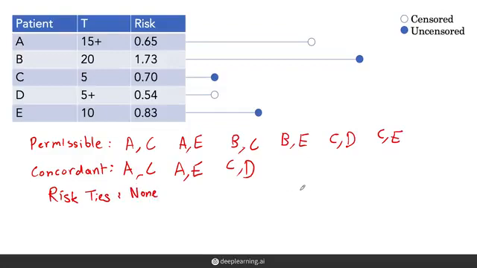And so remember, our formula for the C index is going to be the number of concordant pairs. Here we have 3 concordant pairs plus the number of risk ties. We can see we have no risk ties over here, so that's going to be 0.5 times 0, and our denominator is going to have the number of permissible pairs, which in this case were 6, and so we have our C index of 3/6, which is equal to 0.5.